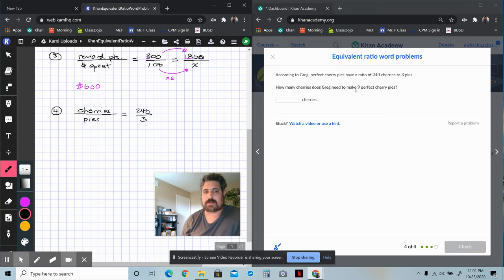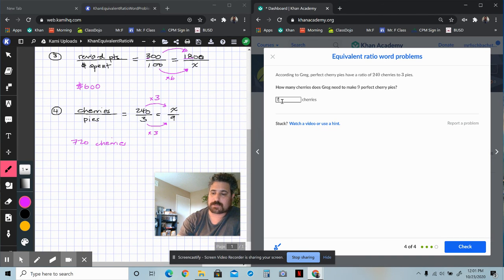And then it says for 9 pies, what will it be? Okay, so then we're going to change the denominator to 9 pies, and then what would the number of cherries be? So we obviously know the answer is 720, but if we were going to go about the process just like we always do, what would I multiply 3 by to get 9? You multiply 3 by 3 to get 9. So what's 240 times 3? What's 3 times 200? 600. What's 3 times 40? 120. So what's 600 plus 120? 720. So I need 720 cherries in order to get the perfect ratio for 9 full cherry pies. So that's it.